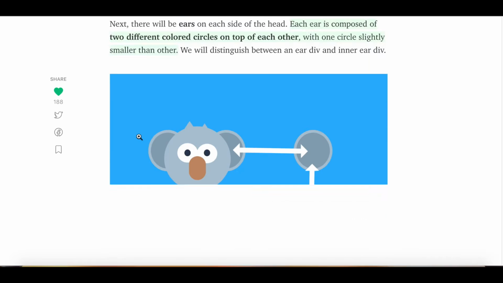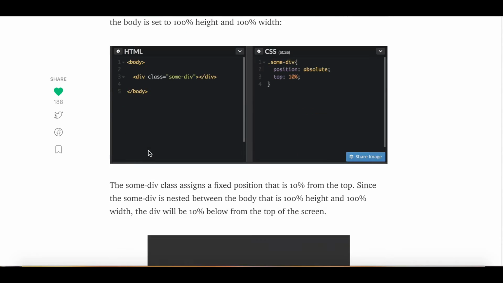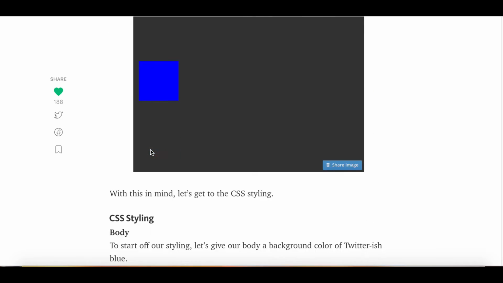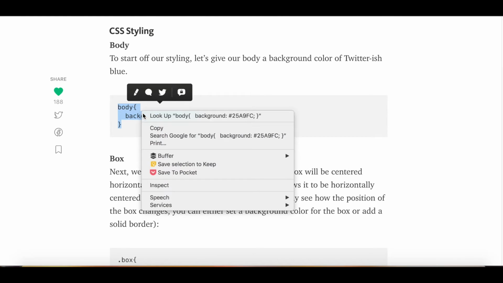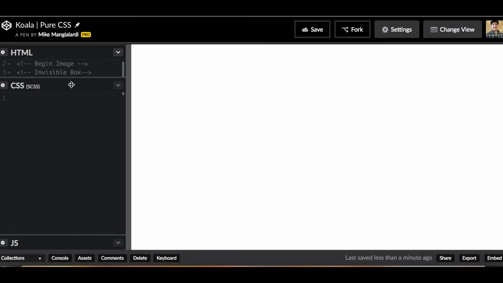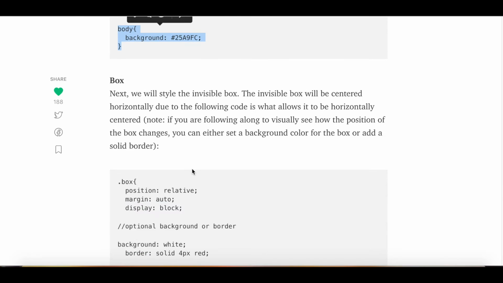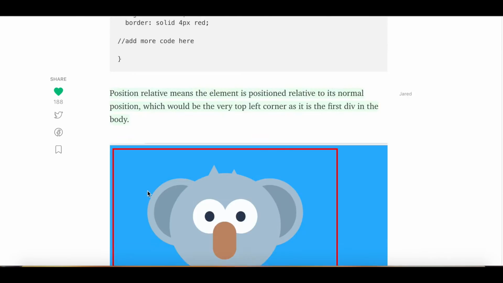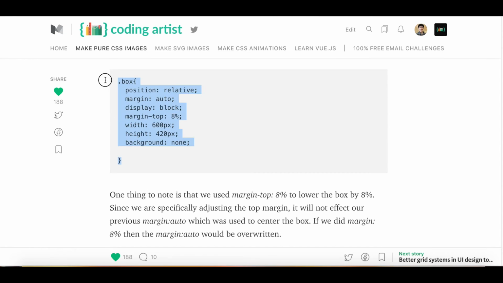All right, so with our HTML out of the way, let's go ahead and make our first class. So first we're just going to assign this body, and this is just going to give us this blue background color that we want. So I paste it in here, and now I see it's updated in our CodePen project, which is pretty cool. So let's go ahead and do our first actual shape, which is going to be our box. So I'm just going to go ahead and take the final code and break it down.